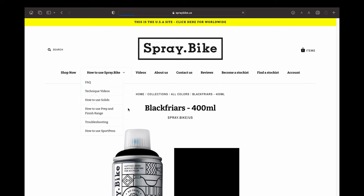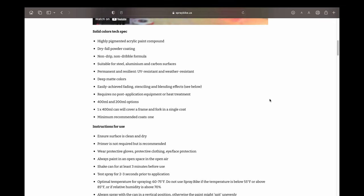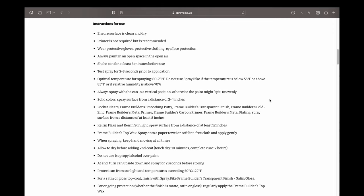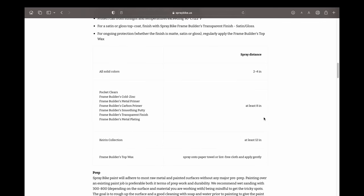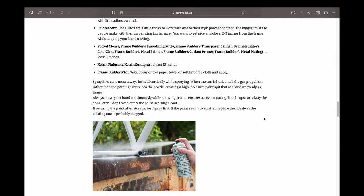The website is pretty helpful. They have a whole bunch of tips about how to go about painting your bike depending on the frame material, as well as whether it's a new frame or an old frame, whether there's rust spots. They give you tips on the temperature and humidity levels to paint in. Very helpful, and definitely good for somebody like me who's never done this before.